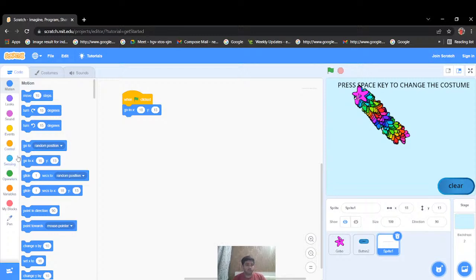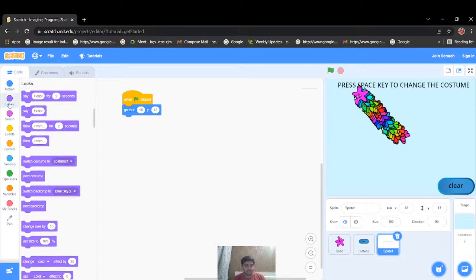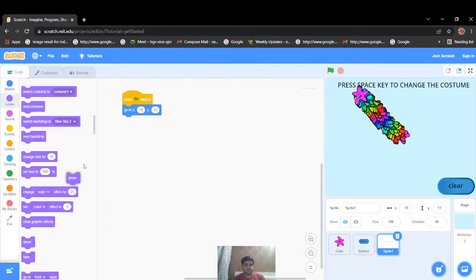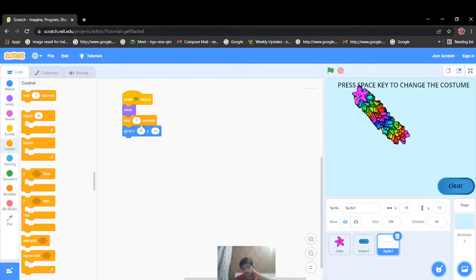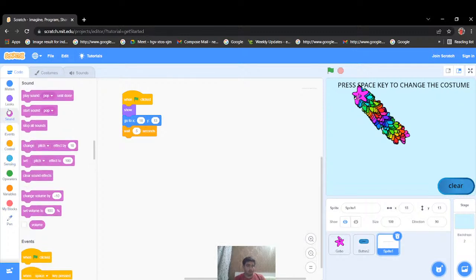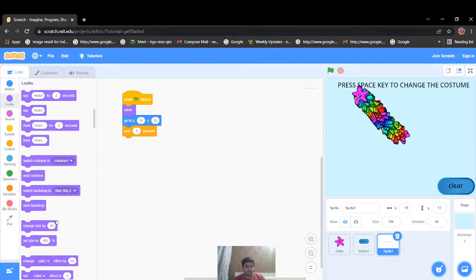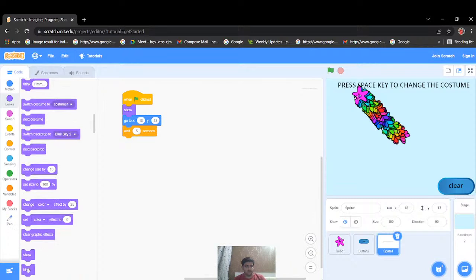So at the start I'll be showing it, and later on after some seconds, for example wait for 5 seconds. After 5 seconds I'll be hiding it. Because that will be blocking everything, right? So I'll be simply hiding it.